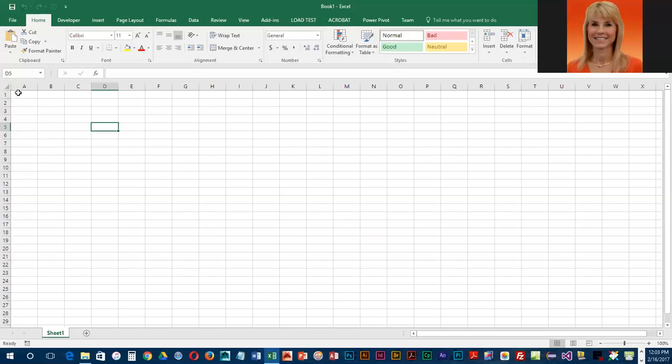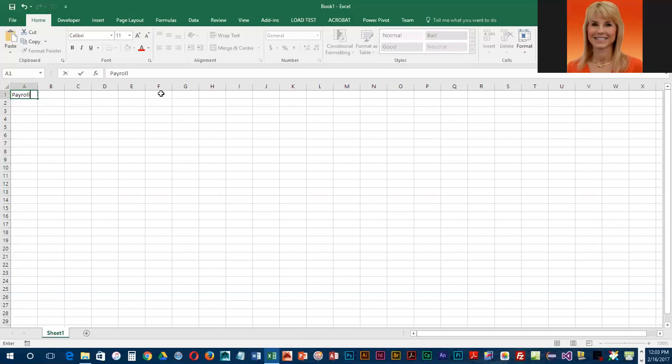So we're going to go up to cell A1. I'm just going to click right on that cell, and I'm going to key in Payroll. And if I make a mistake, I can use the backspace and delete and correct it. But if it looks good, I'm going to go ahead and press Enter.